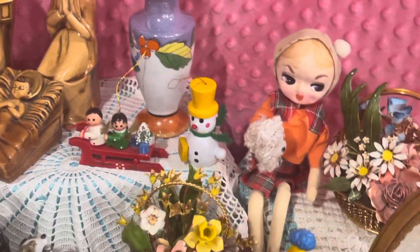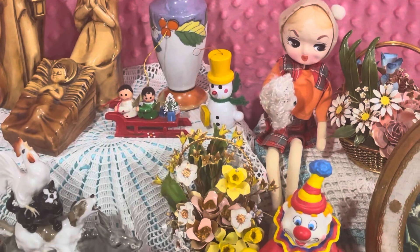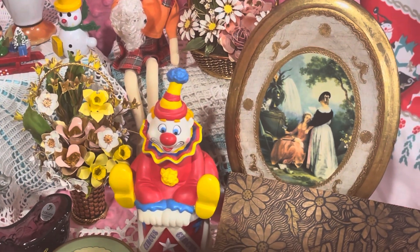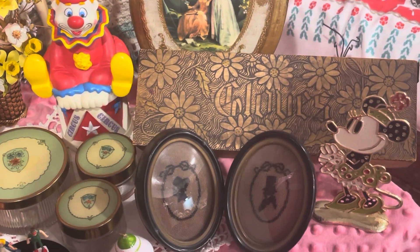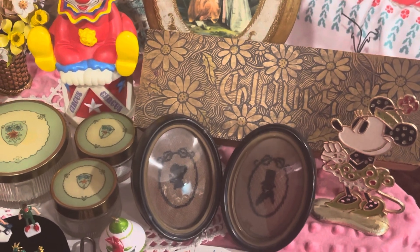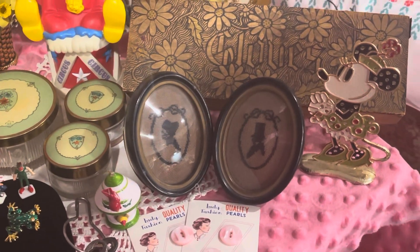Look at that little girl — isn't she cute? She's holding a little poodle; she's probably Japan, 1960s. Another really neat Italy piece there, the picture with the ladies in the garden. And I have a — I can't say it, but it's like the wood-burning pyrographic box for your gloves. And then I got a Walt Disney production Minnie Mouse earring holder.